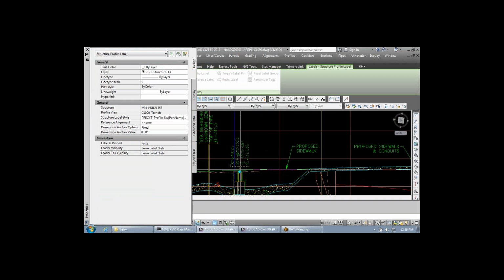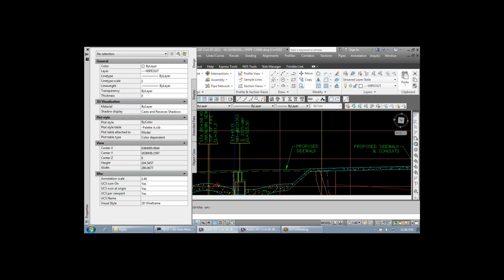Alright, so let's see if I can remember how to do this. First step is to drag it completely up north with your ortho. Leader tail visibility, you always want to hide that, which will bring it like that. Then the next thing you want to do is pin your label, and you'll notice it has a nice little pin there.